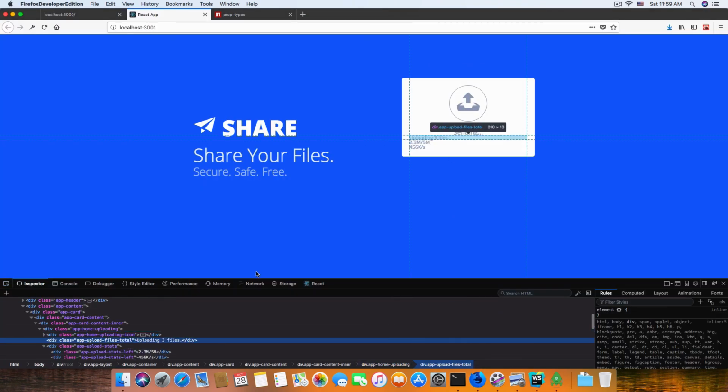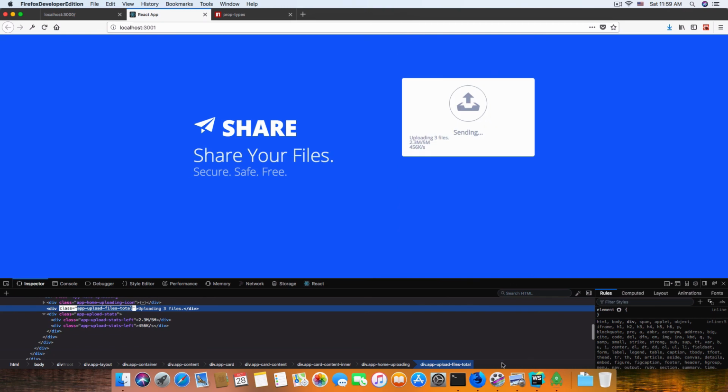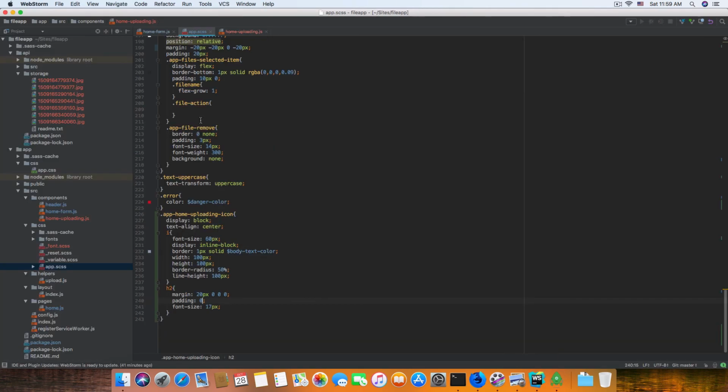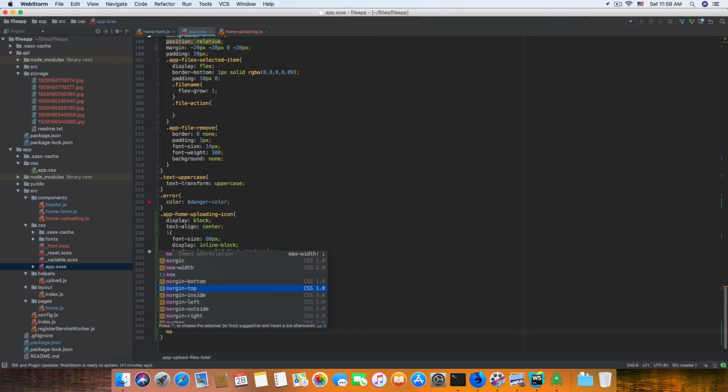Okay, so give it some sheet, add upload file tutor. Let's upload file tutor. It should have margin top a tiny pixel.